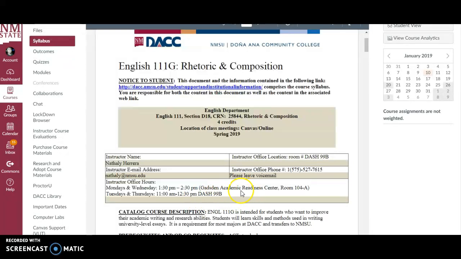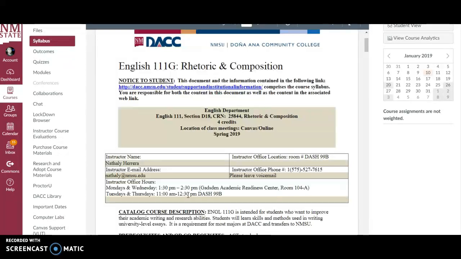Also, if you can't visit me, I am available through phone. This is my office phone number. I am in my office Tuesdays and Thursdays, so I will call you back during this time that I have available on Tuesdays and Thursdays. However, please make sure that you leave a voicemail because my office phone does have caller ID, but it does not show a person's name. It simply shows the number.